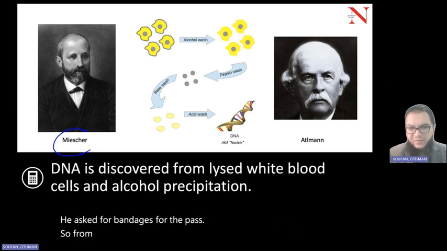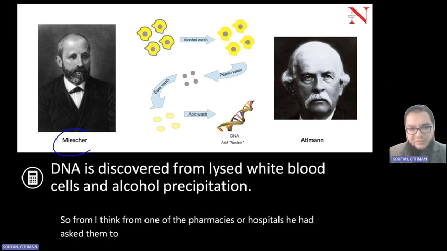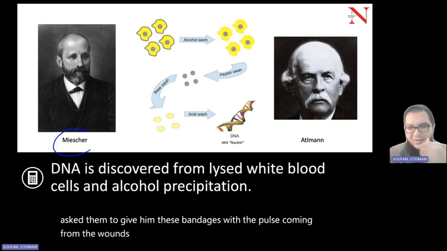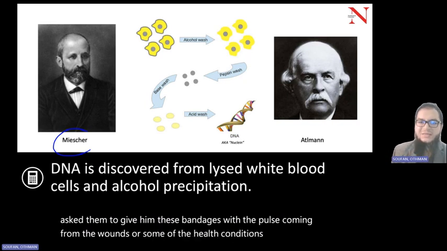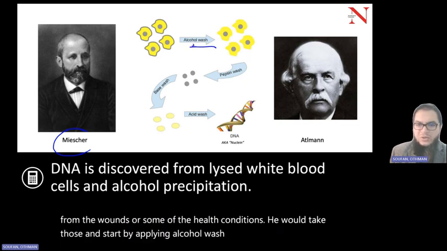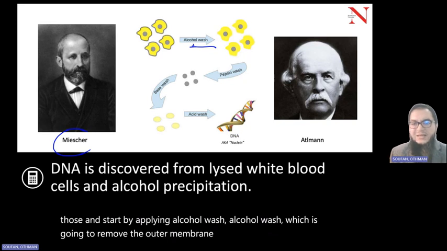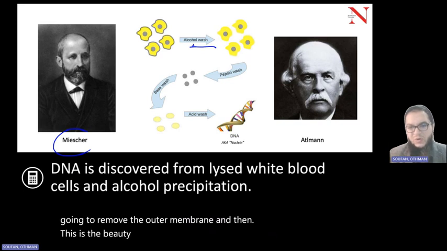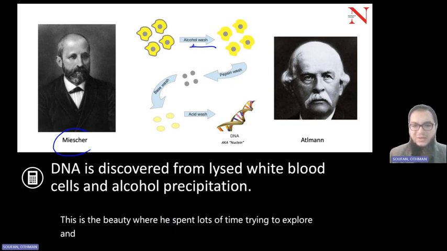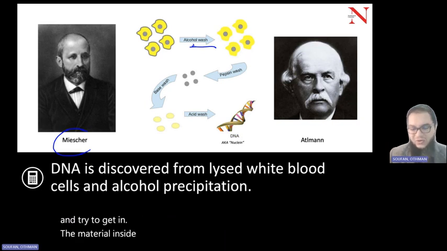From, I think, one of the pharmacies or hospitals, he had asked them to give him these bandages with the pus coming from the wounds or some of the health conditions. He would take those and start by applying alcohol wash, which is going to remove the outer membrane. And then this is the beauty, where he spent lots of time trying to explore and get the material inside the nucleus.